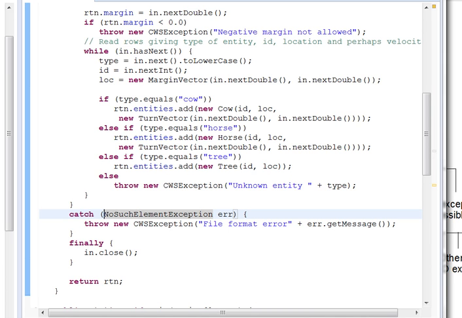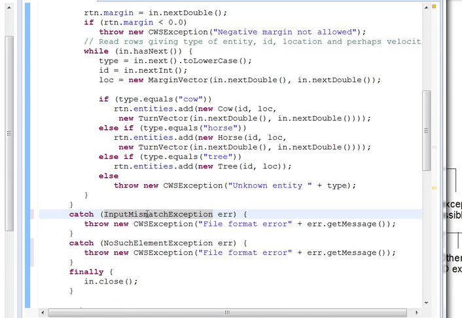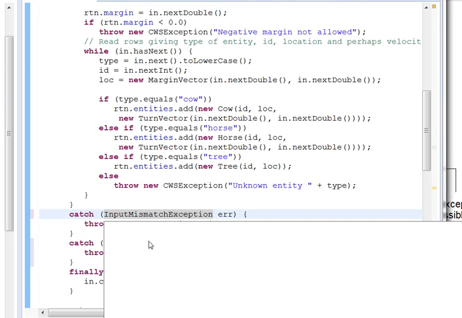Per usual, if you have a reference to a superclass, like NoSuchElementException, you can assign or pass to it any subclass, like InputMismatchException. Now alternatively, we could have caught InputMismatchException separately by putting a catch block specifically for it ahead of the one for NoSuchElementException, since the first applicable catch block is the one that gets used. So had we done this, then we would have had individual catches for the subclass exception and its superclass exception after that.